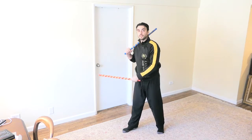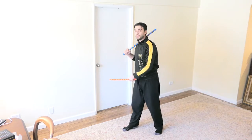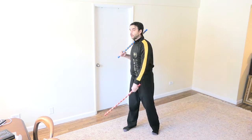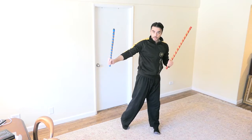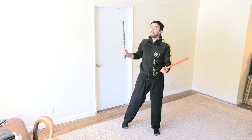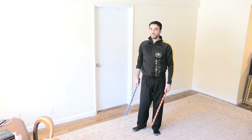Now footwork, super slow. 1, 2, 3. Remember that the other day we talked about it, try to minimize the twist, don't go all the way through, so that you can distribute that twist into the 3 steps that you're going to be doing, the 3 beats, right? 1, 2, 3, 4.